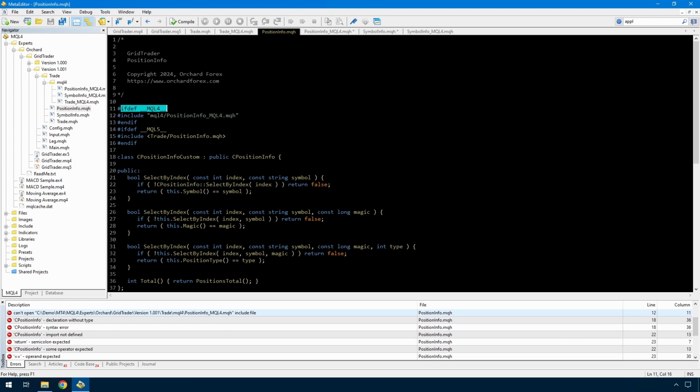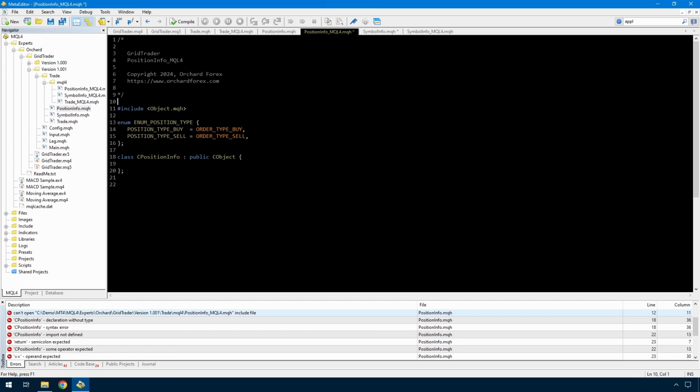#ifdef MQL4, then I include MQL4/PositionInfo_MQL4, which again has very little in it, includes Object. I've added this enum for position type because position types don't exist in MetaTrader 4, and I've defined position type as equal to order type. Numerically, they are the same in MetaTrader 5.